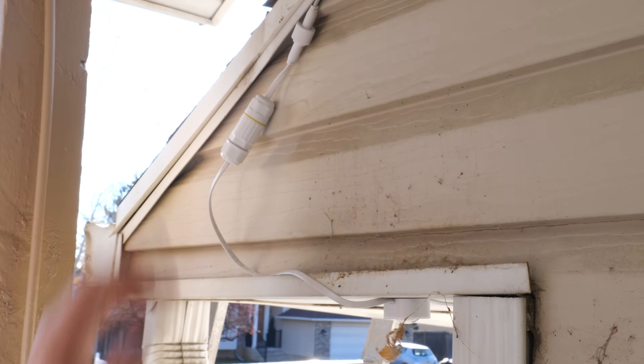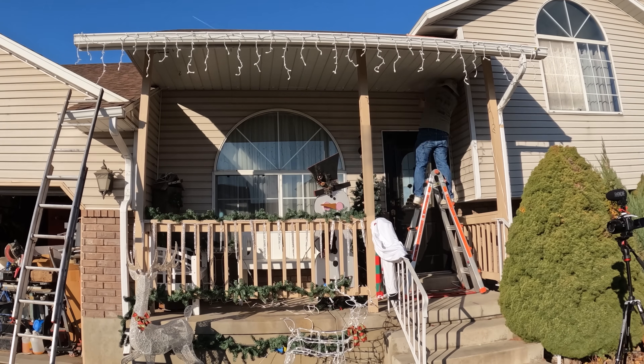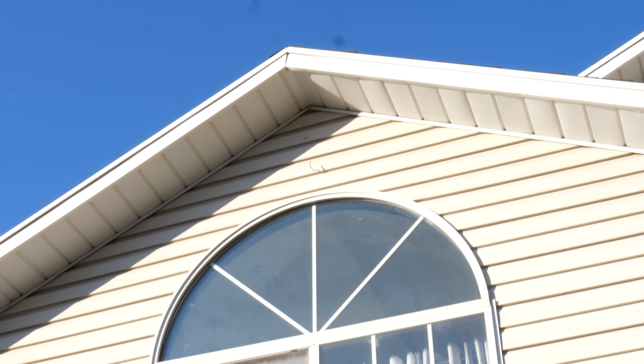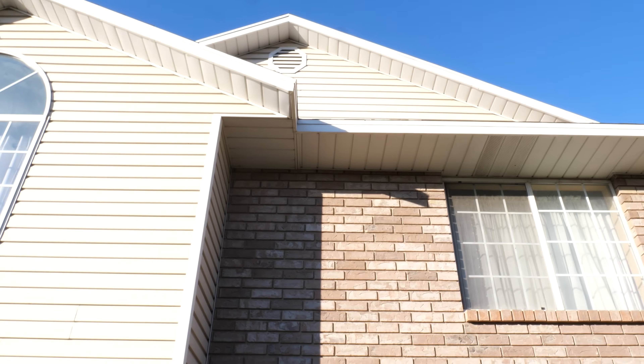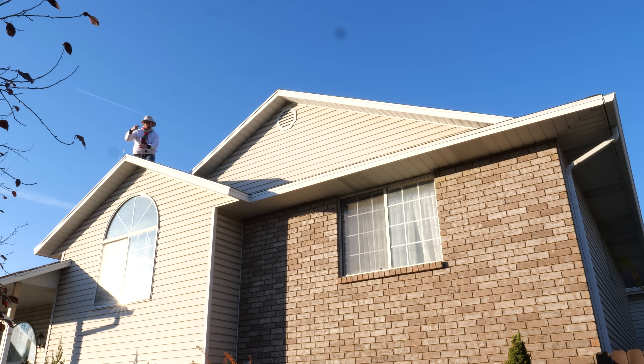I threaded the extension through the little crevices of the house up to the next line, using a knife to get my spacing, then went across the whole line to get everything installed. I now need to do one more splice up there and continue with the last few strands going up and over. I made a little template so I can put the light in and push it against the wall to get a unified look. For the next gap I needed about seven feet so I used the 10-foot extension with a coupling at the top.